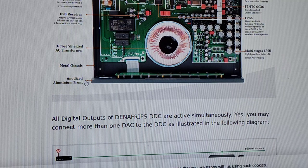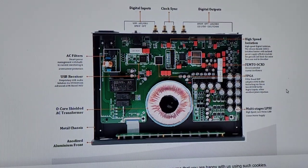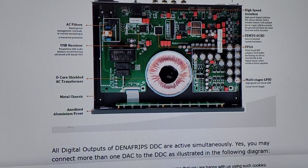So all these things are total defaults, and they're pointing them out to you in a diagram where they send you an email to try and show you how amazing this thing is, when all I'm seeing is a regular-ass thing that's nothing special. Digital inputs, yeah, they're showing us what these are, digital outputs, whatever, high-speed isolation, what is this, silicon dioxide isolation barrier. Why the hell would you give a shit what material it's made out of? Silicon dioxide? Do you give a shit? You don't know why that's good. Why would they even tell it?